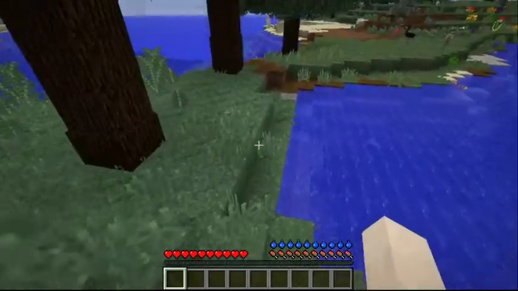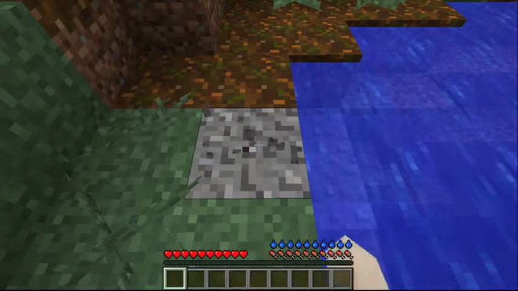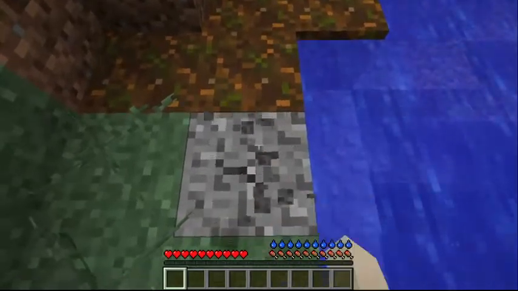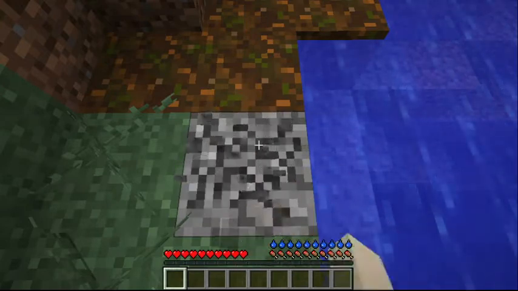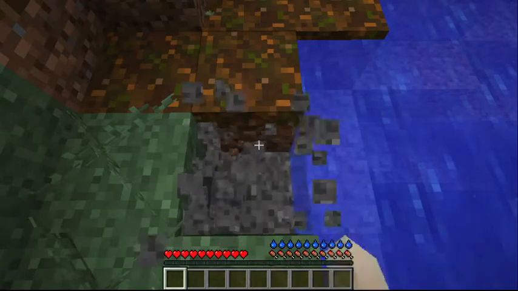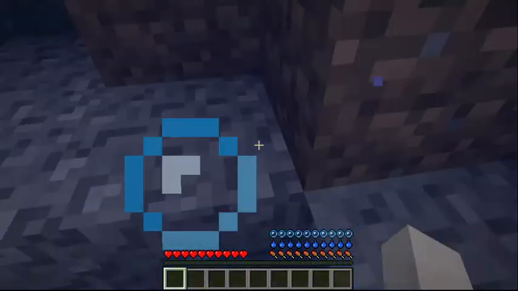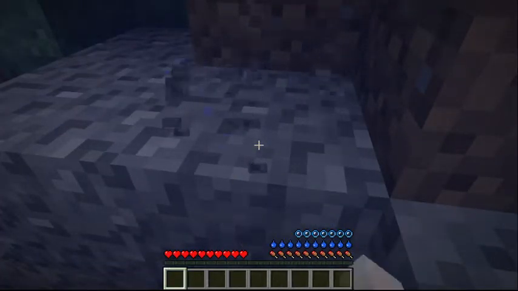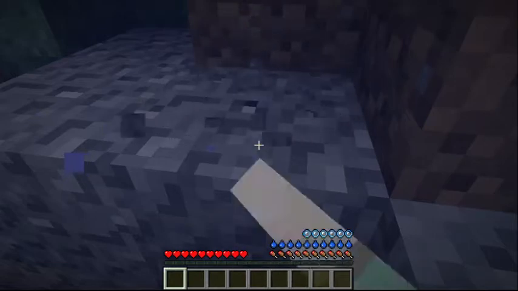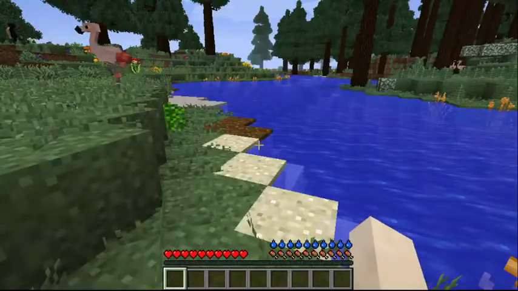I need gravel. Is that gravel? That looks sort of familiar. Sounds like gravel. Please give me flint. Please give me flint. You didn't give me any flint. Oh, bastard. Oh, it's got that stupid breaking underwater thing.